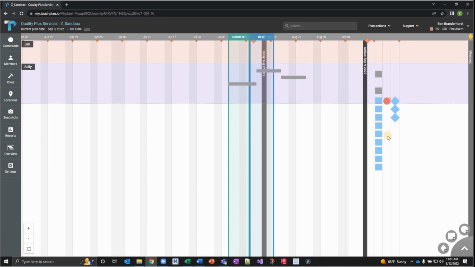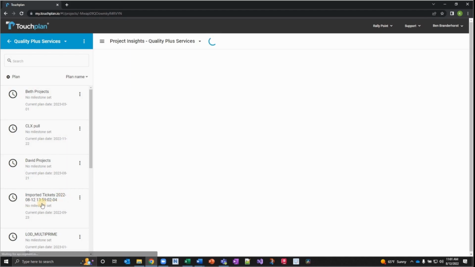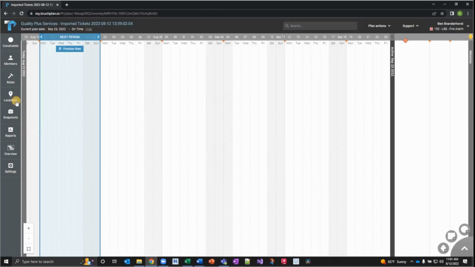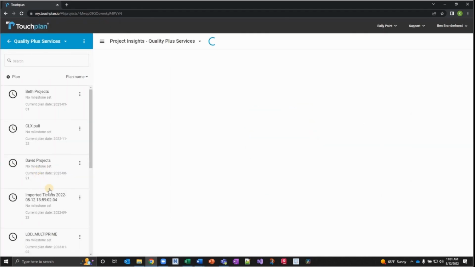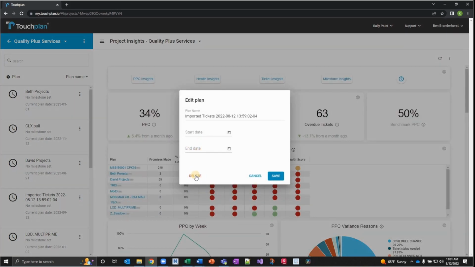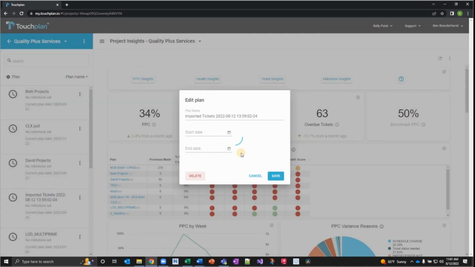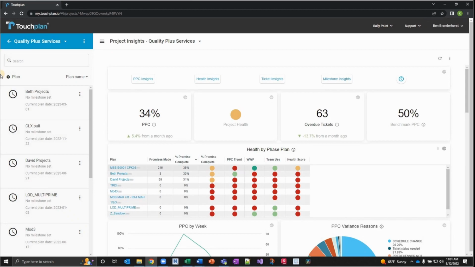If you have any questions, please let Ben or Kyle know. And oh, before you go, let me show you really quick. Now that we have everything imported, I'm sorry, go back one level. Here we have this imported. We want to get rid of this. We're just going to edit it, and so see, this is the imported tickets, and delete it. Yes, for sure. We don't need that anymore. It just takes up space and can be confusing for other people.